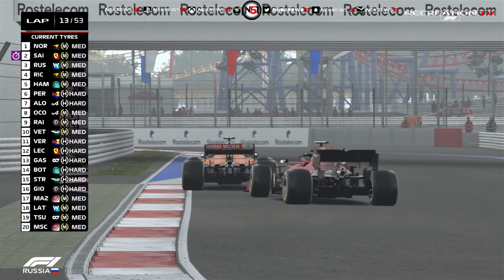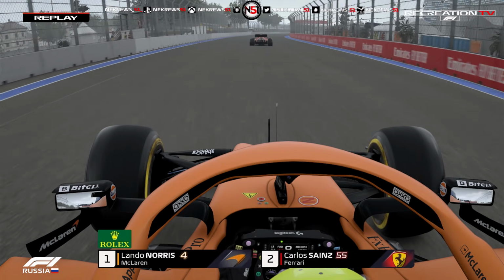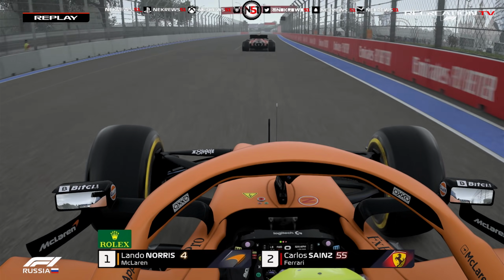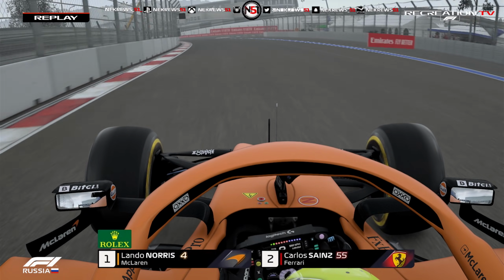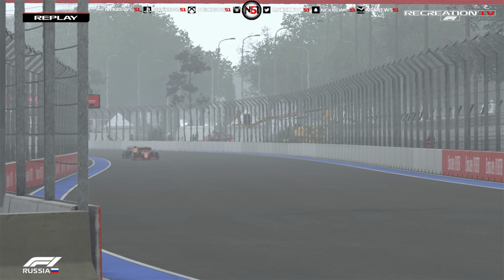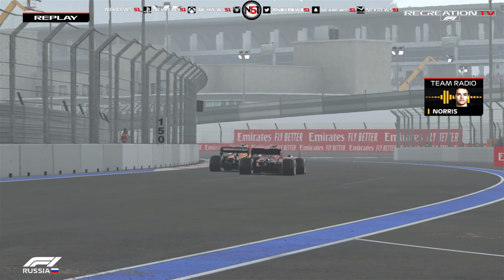Norris leads the race. Lando Norris has got past Carlos Sainz. He's been trying for a while, dropped back just a touch, complained about his tyres, but has now managed to get enough grip to put the brakes on late enough to get past Carlos Sainz and go on to take the lead of this race. Got him.